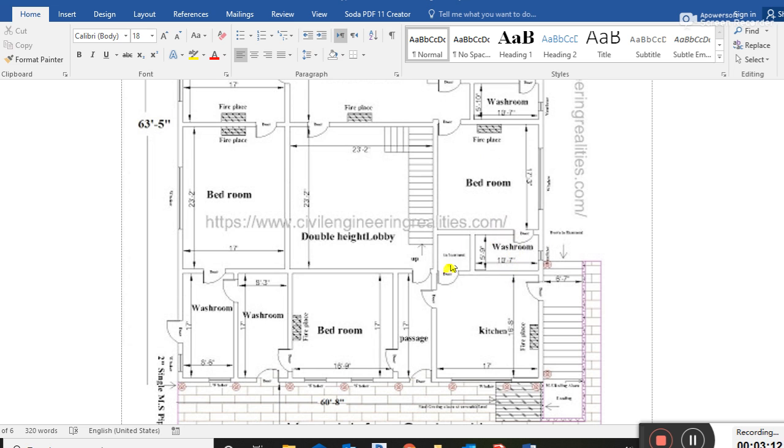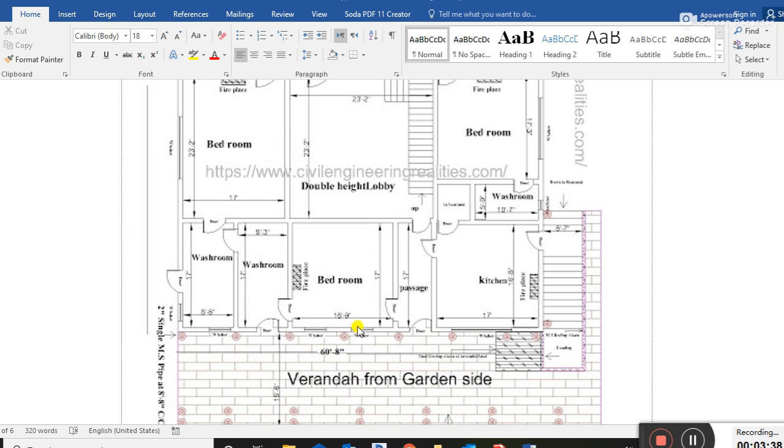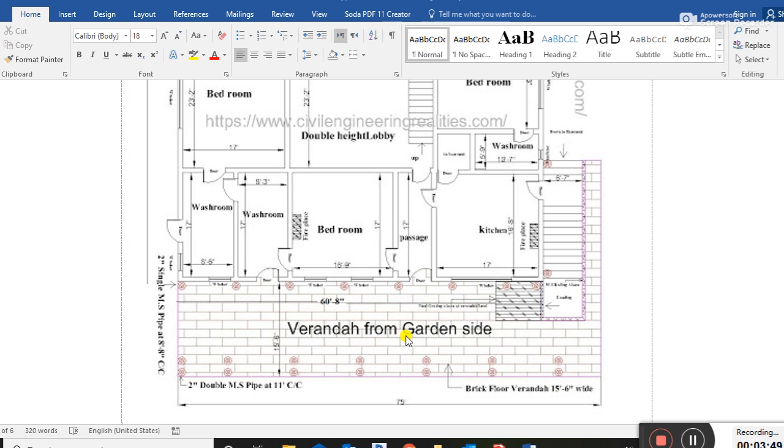Guys, again from here this is the store room. One is a kitchen. This is the door to enter the store, and from the kitchen we come here from the passage. This is again the bedroom. This is the stair going up to the first floor. This is again the bedroom. From this bedroom there's a way to the washroom, and coming here to the veranda for the garage side.